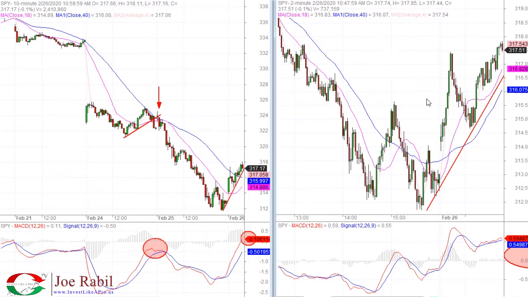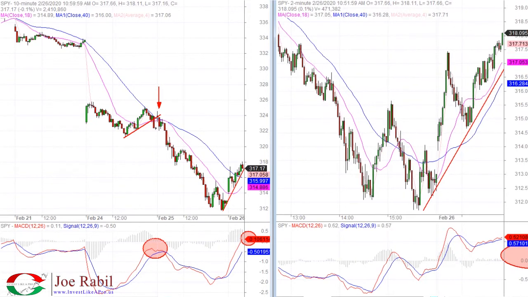But if I look at what's happening on the 2-minute chart on the right, I see higher highs and higher lows are developing. I've got the same trend line in place. And now I've made a higher high right here. And the momentum is not confirming this move. So as I've said in several videos, it doesn't mean that it's an automatic short when you get momentum divergence. It's just giving you a little bit of an early warning sign that we're maybe starting to lose some momentum. So I'm just going to start scrolling through this one bar at a time.